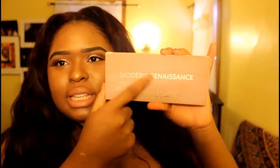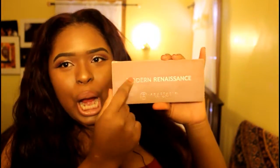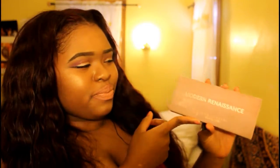First off, let me start by saying that when I got this, I wasn't working at Sephora, so I paid full price for it. When I got my self-made palette, though, I was working at Sephora, so I got the low low. This one, I don't even remember what the price was, but as you guys know, you pretty much get it the same price everywhere. But yeah, for the self palette, as you can see, a little bit of it's coming off at the top there, but it's okay. So let's take a look at these colors, and I'll do a close-up in a minute.